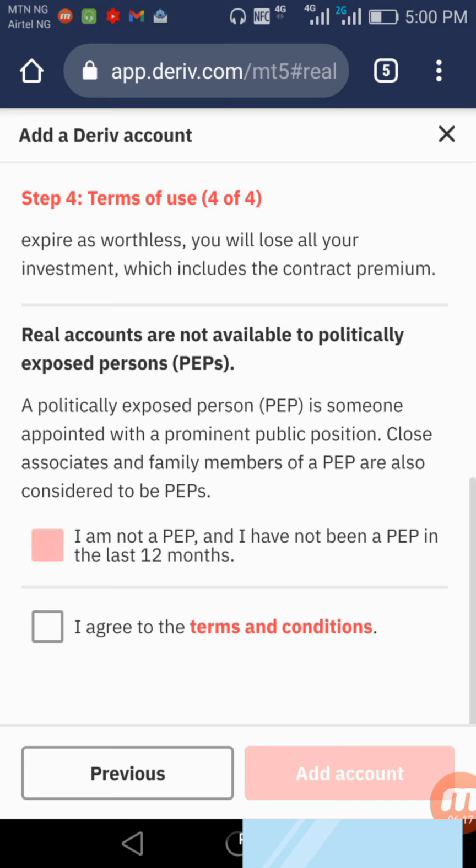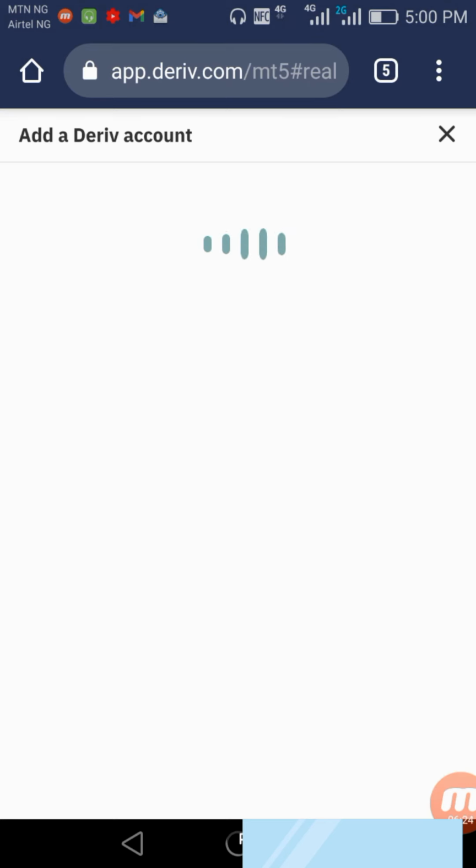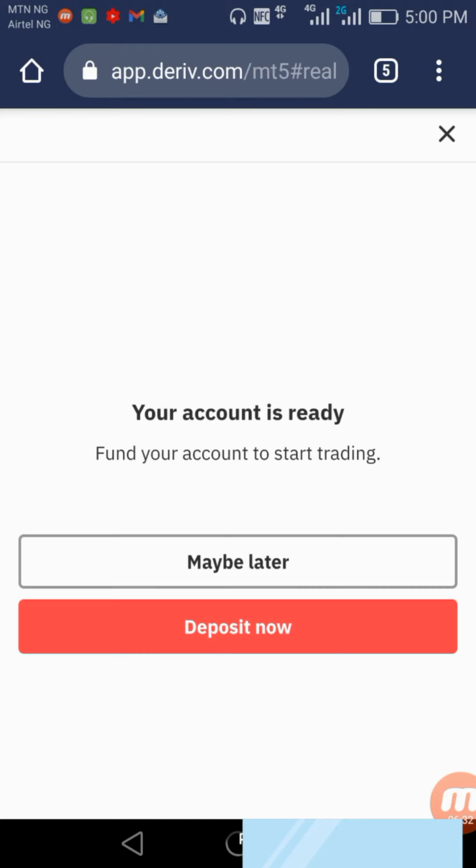You click on this and then you agree to the terms and you click on add account. So automatically you have created your real Deriv broker account.